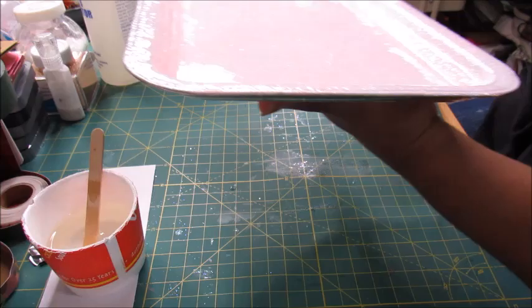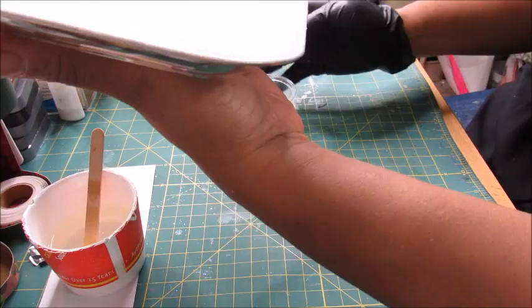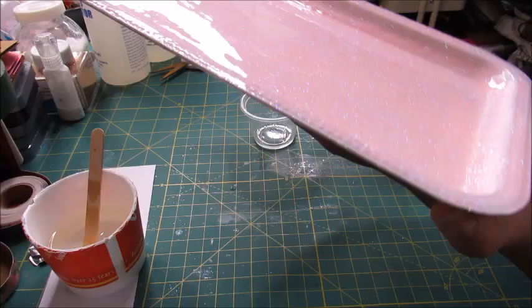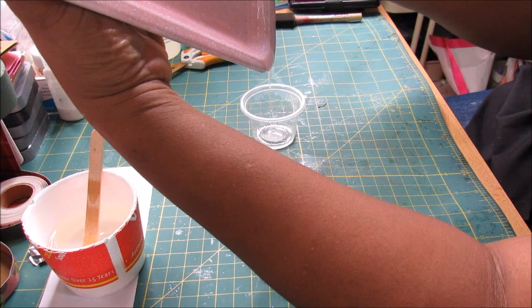And you know what, let me use this cup right here. I can use this instead of moving. I'm just going to let what's extra in here. I should just leave it in here because there is some extras. So let me see if I can just let it roll out. It's not a lot, I don't think.